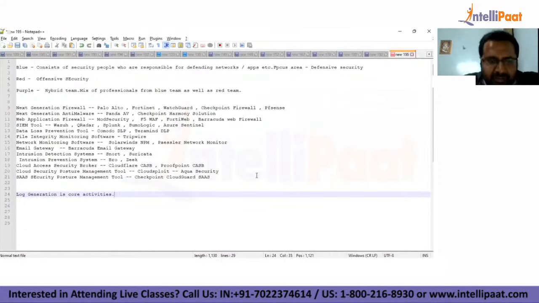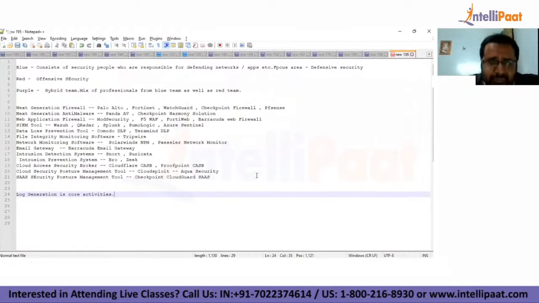As we start covering the slides on log management today, you will become familiar with why log generation is so important. You collect logs from all these security devices, and also from application logs, server logs, all those things.